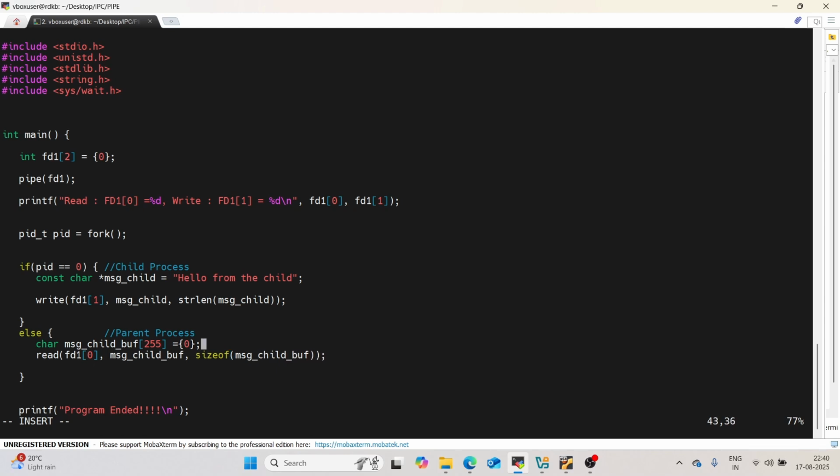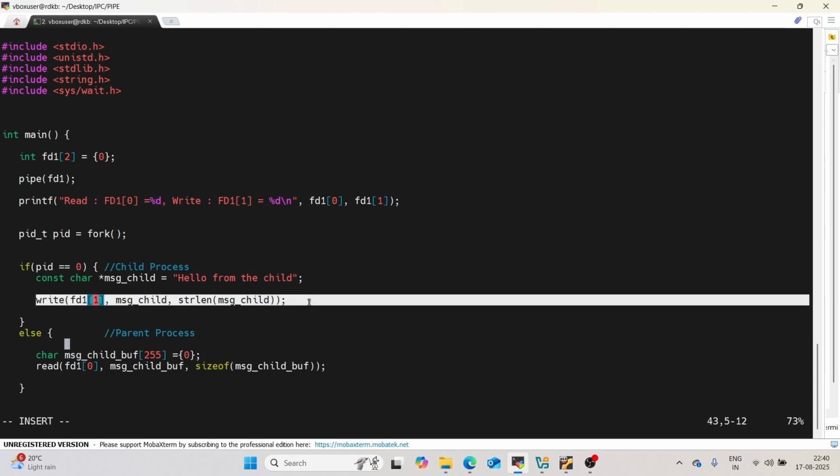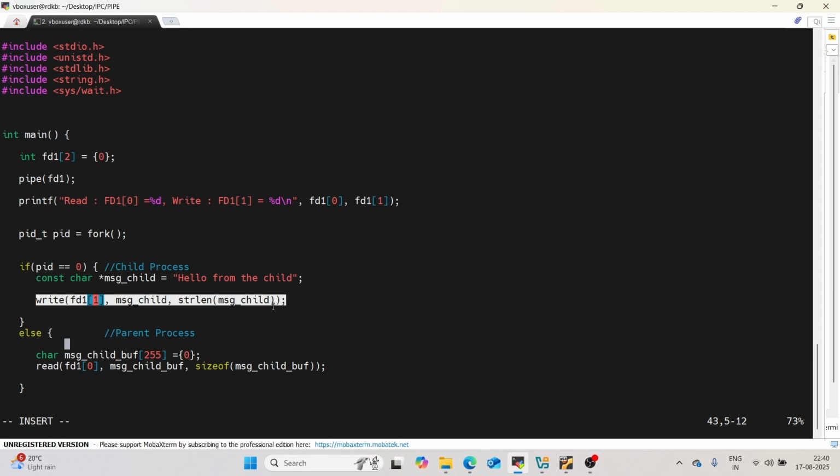Here we are writing some data into the pipe, and we are reading from here.